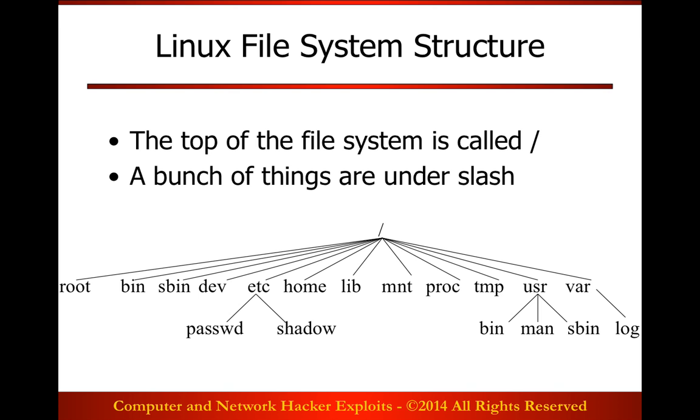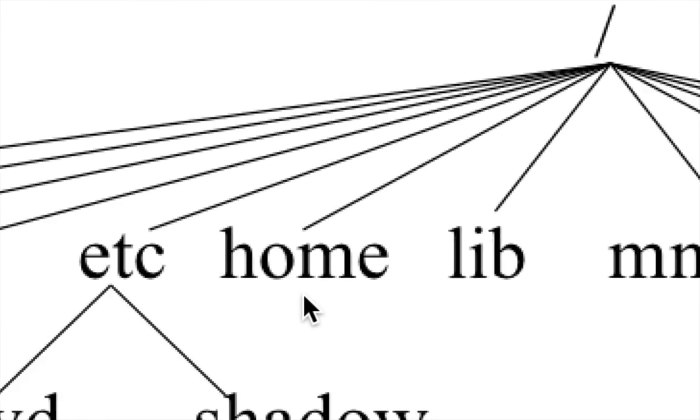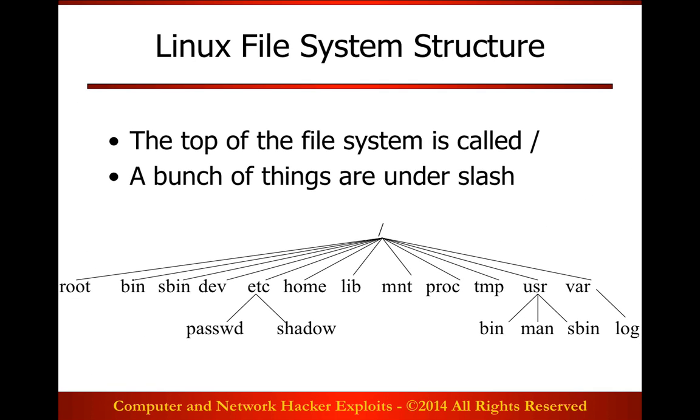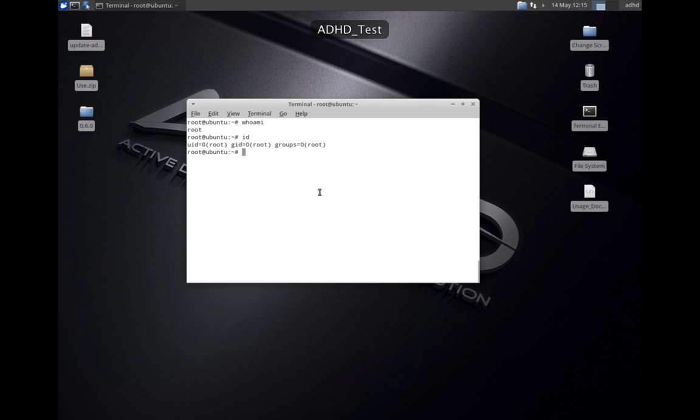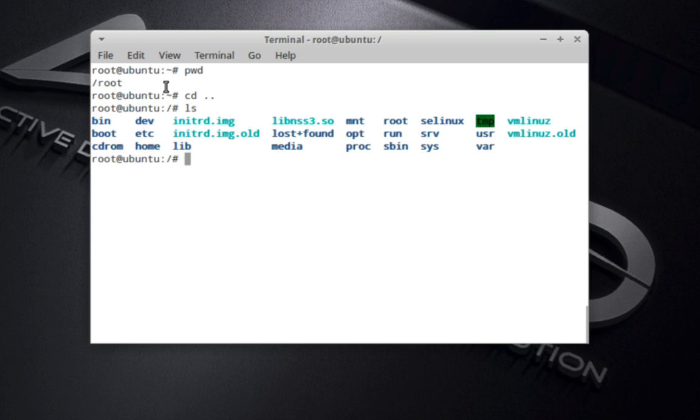Now, whenever I first logged in as student, if you guys remember, I was in the home directory. But now I'm logged in as root. What's root's home? Well, root's home is /root, okay? Root's home is the root directory. And you can see these various directories by running pwd, and you can see that I'm now in the root directory. That's root's home. If I wish to go back a directory, I can use cd .. or change directory .., that means go to the parent directory, and I can type ls and it'll list out the directories.